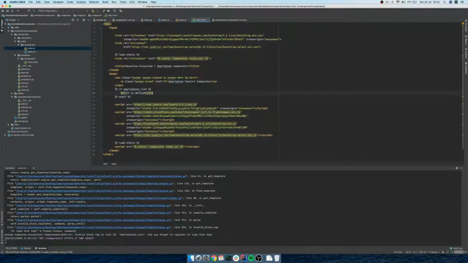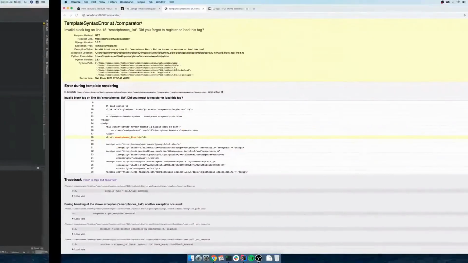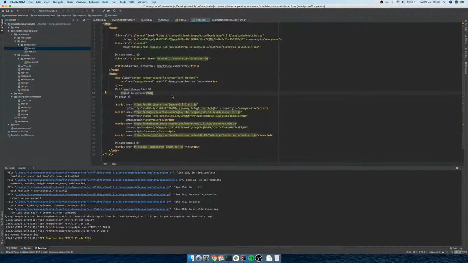Okay. So actually, if this is defined, we can iterate over it, right? So let's go and iterate over it. How can we do it? So we can do a for loop, which is basically, again, you always start with bracket percentage bracket, and you for the variable is a smartphone, right?